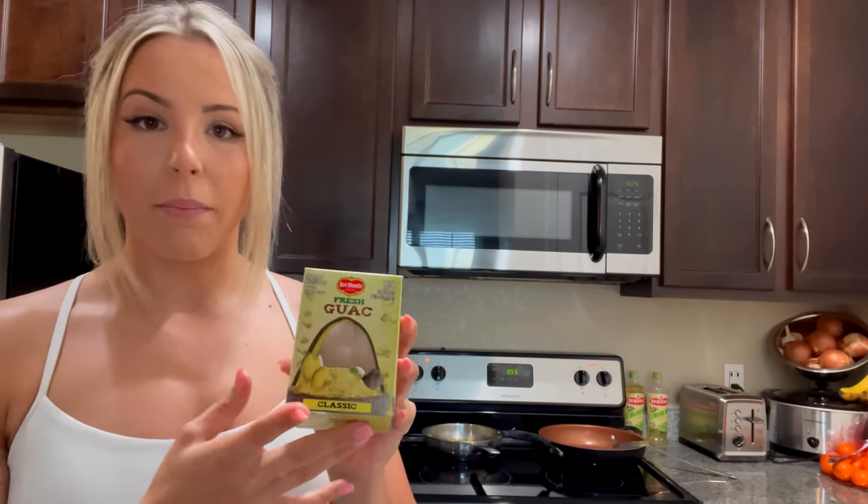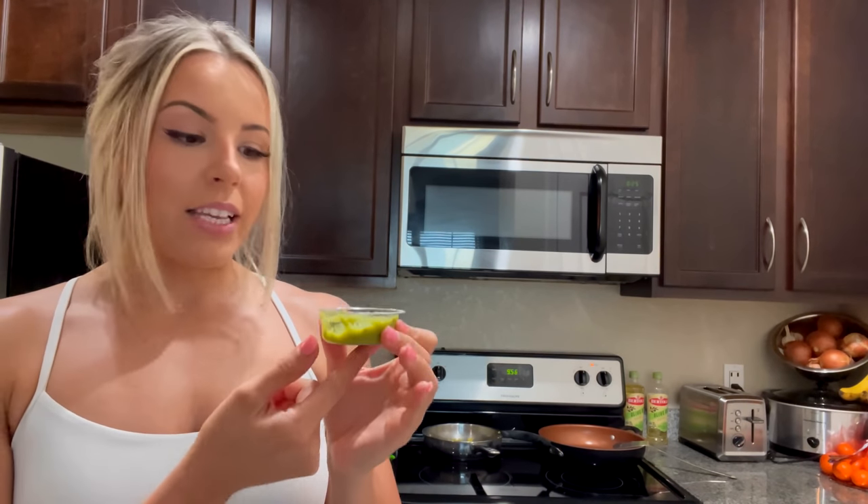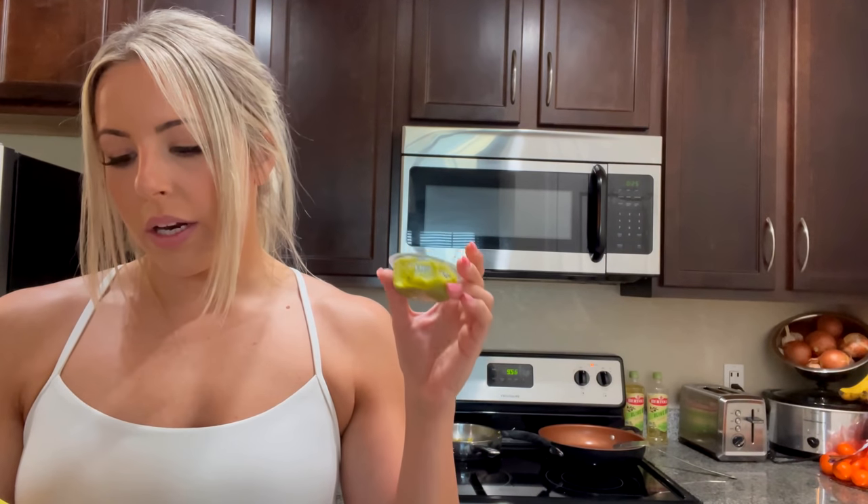For guac, this is another one I want to cover. Instead of buying whole avocados — because a lot of times I buy avocados and they're always rotten inside, or they go bad too quickly — I wanted to find an alternative. I found these at my local grocery store and would highly recommend them. It is fresh guac; I get the classic version. They come in perfect portion sizes — one cup is the whole serving at 90 calories — so it's really easy to measure, and way easier than making your own.